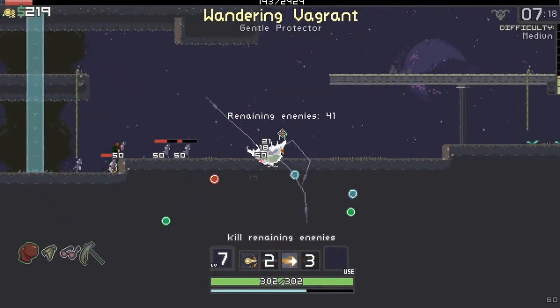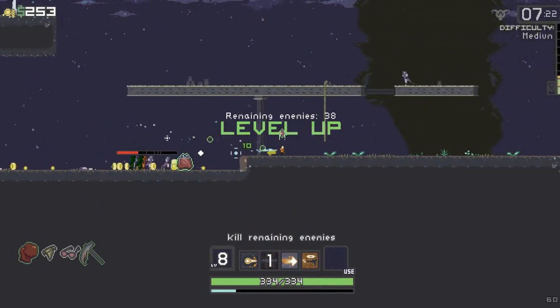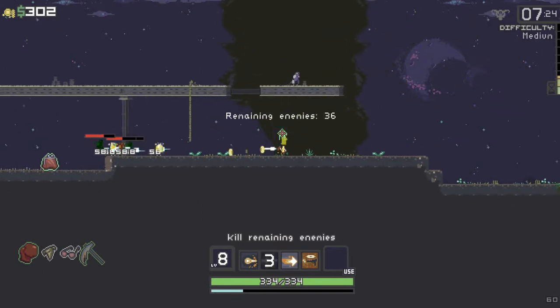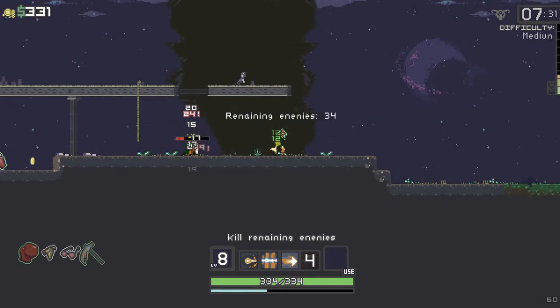He's going to go down very, very quickly. Come on. Go down. There he is. Ooh, and he left me something new. What is this? It looks like a bag of sorts. It looks like a doctor's bag. What is it? Unlocked. Defeat 20 Lemurians. I won't play through. That's easy peasy.